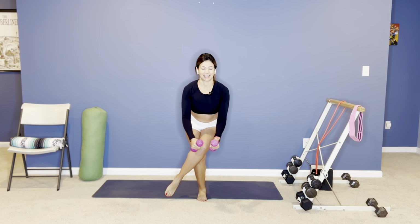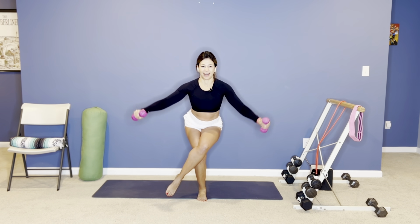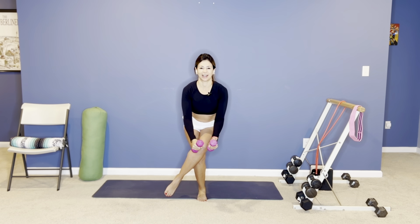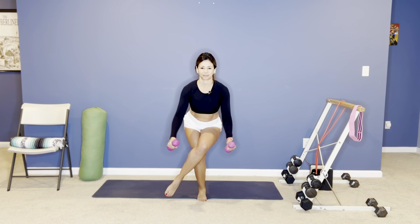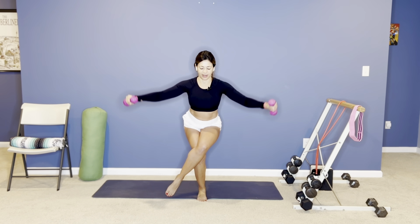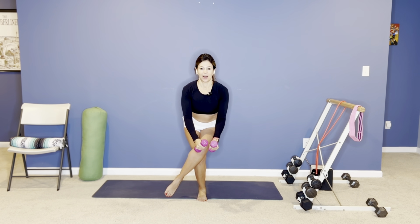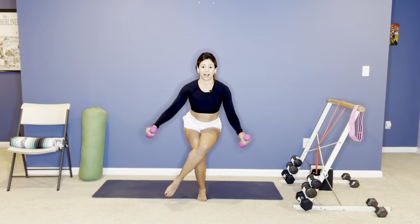Be present. Stay focused. You guys are doing great. There we go. Again, exhale. Inhale, lower. Just give me four more. Good. Three. Two. One more. Now let's go for that combo.